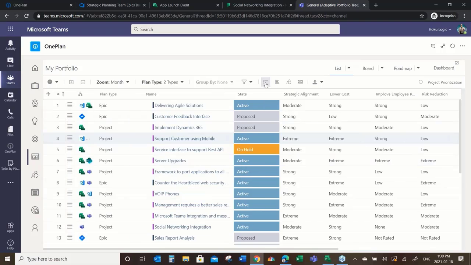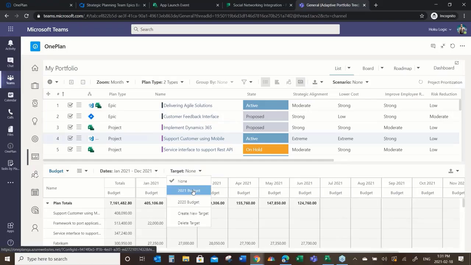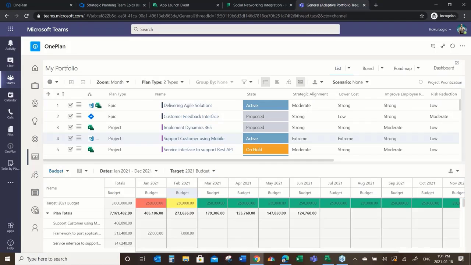I won't go into this in a ton of detail, but I can literally start to move projects up and down the list if I want to and say, that's no longer important, I want to move it down. But here's the value of that common language around budget and around resources: I can now start to look at all those projects, set a target for my budget, and start to determine how do I go about achieving that budget.